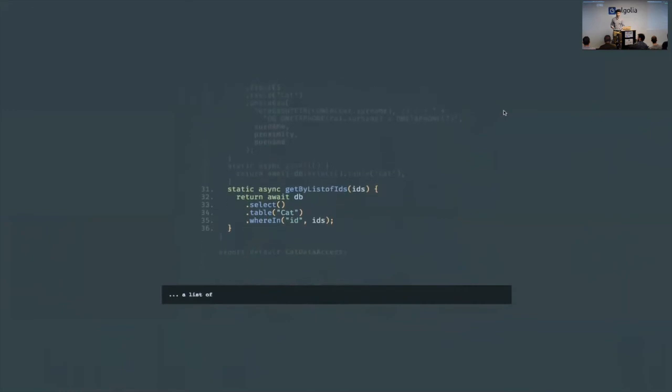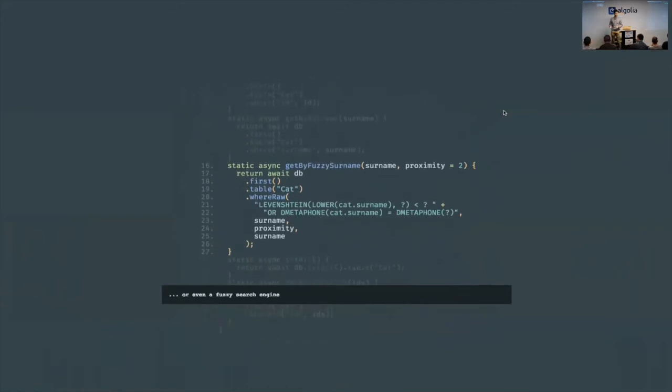I've got a getByListOfIDs method. I can have a getAll method, and I can even have more complex calls. getByFuzzyName, for example. I can use more advanced features from here. This is PostgreSQL.